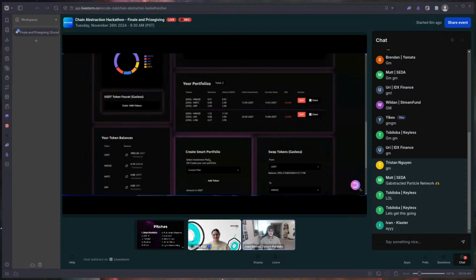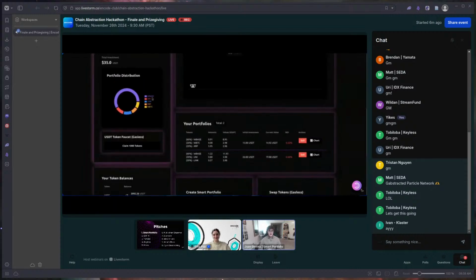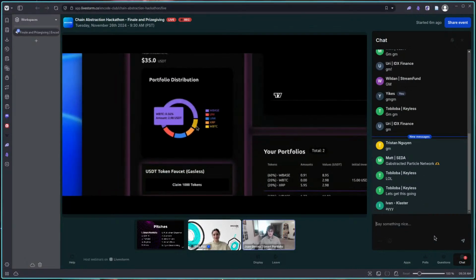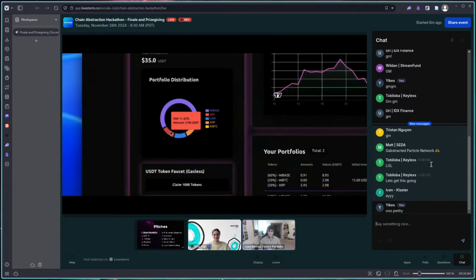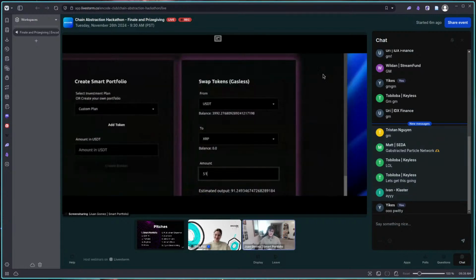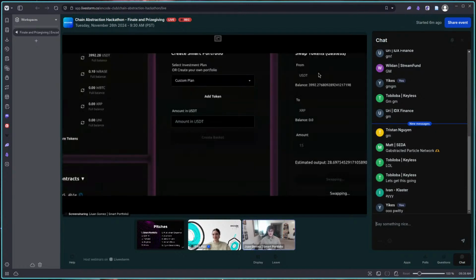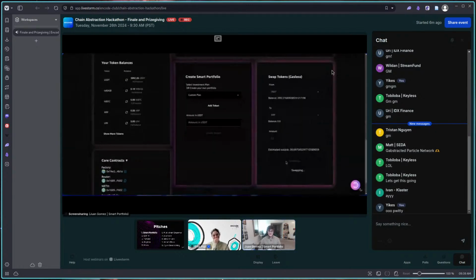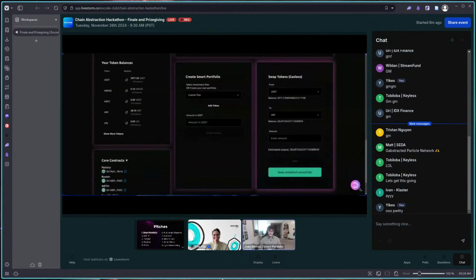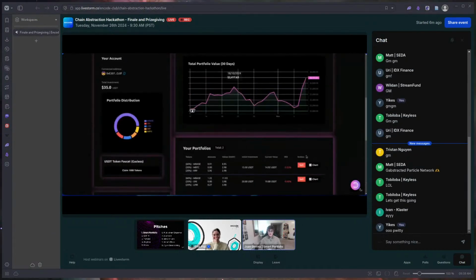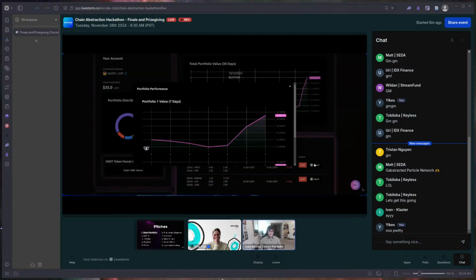And if you want to see your dashboard, you'll see your total investment, your portfolio distributed through all the portfolios, in this case, 2 of them, and keep everything on track. There's a chart. And of course, this is a fork of Uniswap. So if you want to swap a single asset, you can do so by just clicking the one that you want to swap and confirm. Lastly, if you want to check the dashboard again or sell a single portfolio, you can do so by just clicking the one-click liquidation sell button.